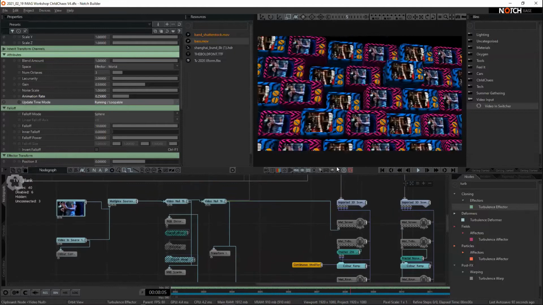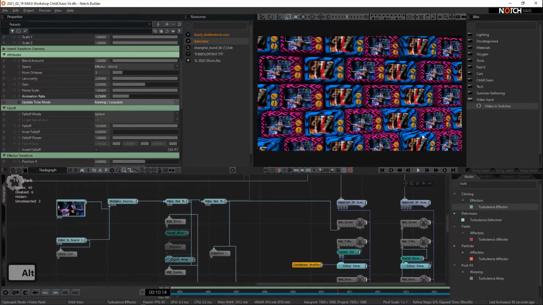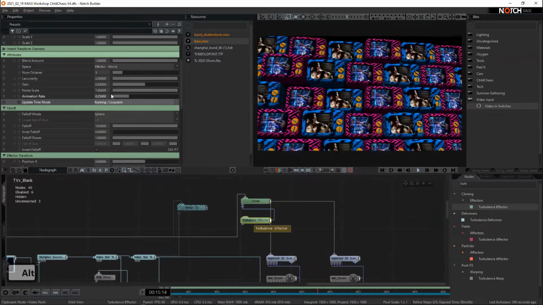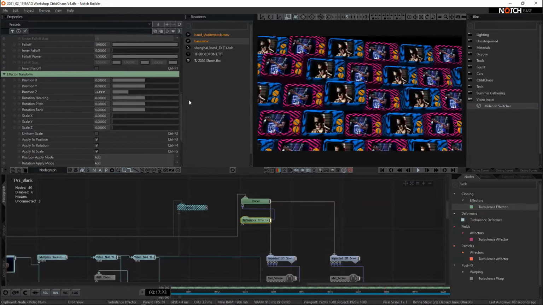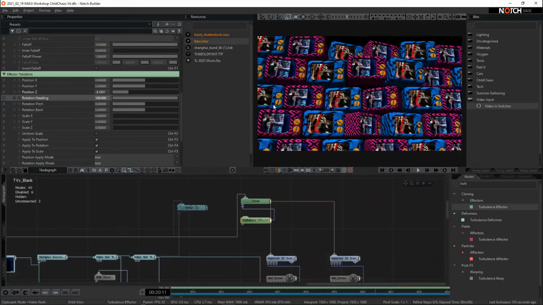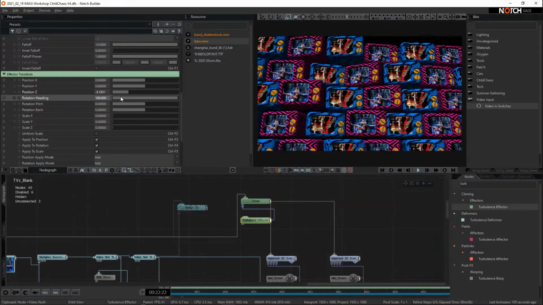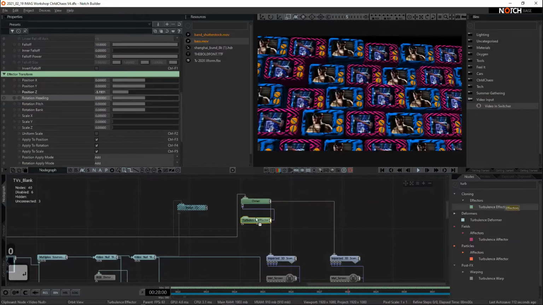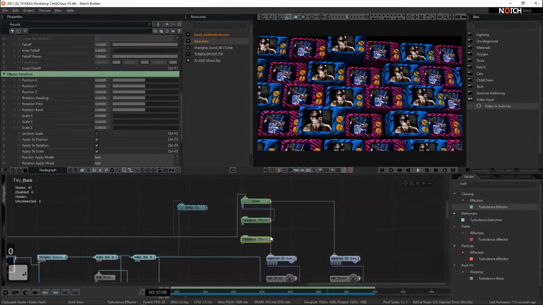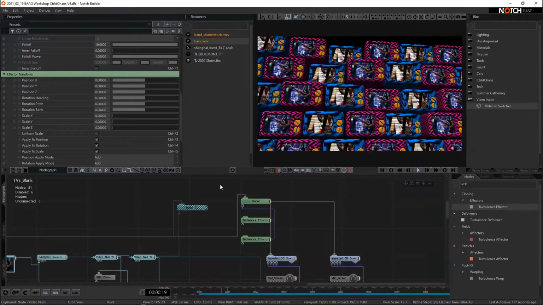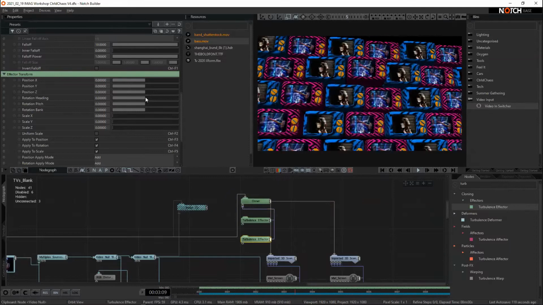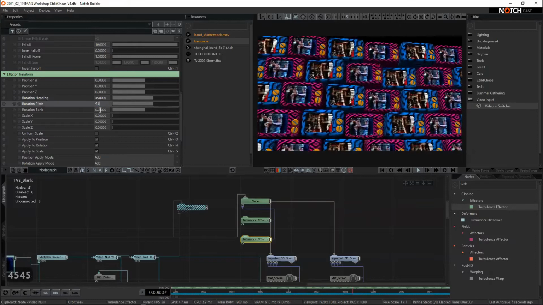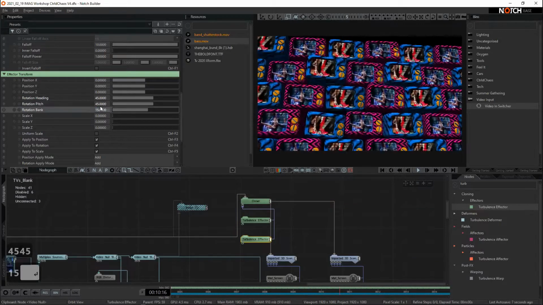Okay, so now we have moving, pushing forwards, images. What about that rotation? So we could come in here and say, all right, we're going to add our rotation here as well. So we can basically make it move around. But this is always going to be linked so that when it's forward, it's facing a direction, and when it's backward, it's facing another one. So let's add a second turbulence effector, hooking it back into our cloner. And then we want to say, all right, this is where we're going to start doing our rotation. So maybe say 45, 45, and 15.